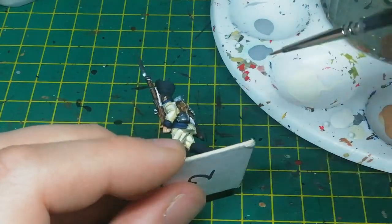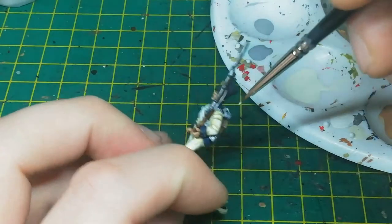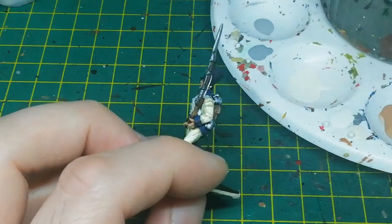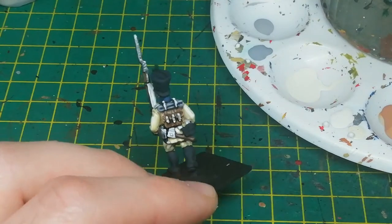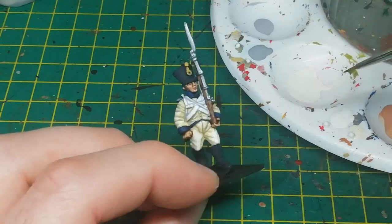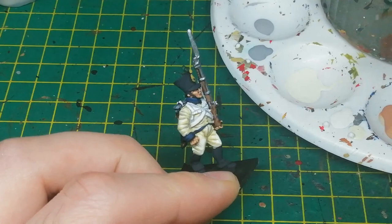Yeah, don't forget the canteen strap at the back here. And this little bit in between the wrist and the gun. So, now we're looking at the straps on the front here. I think they look okay.